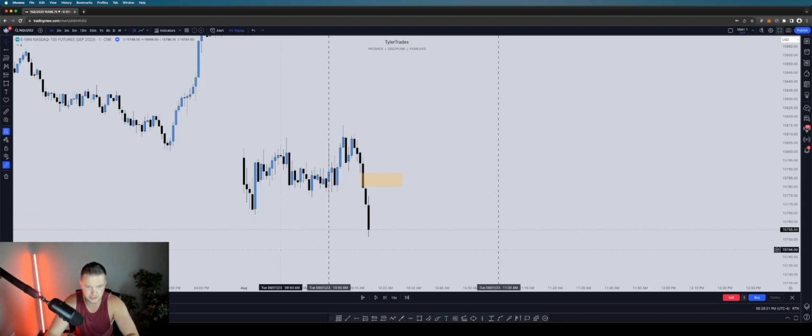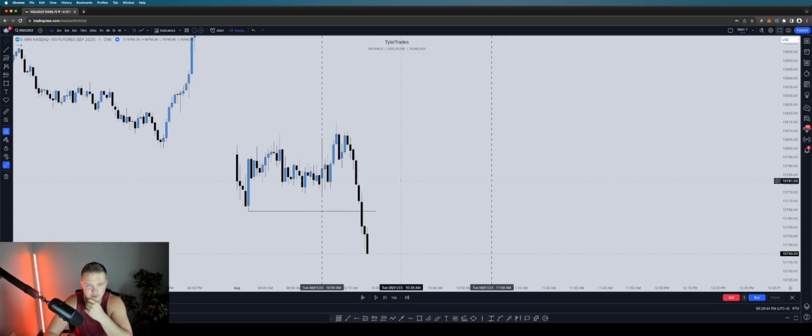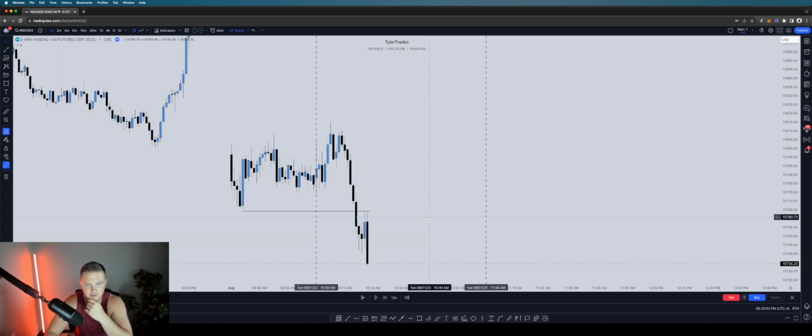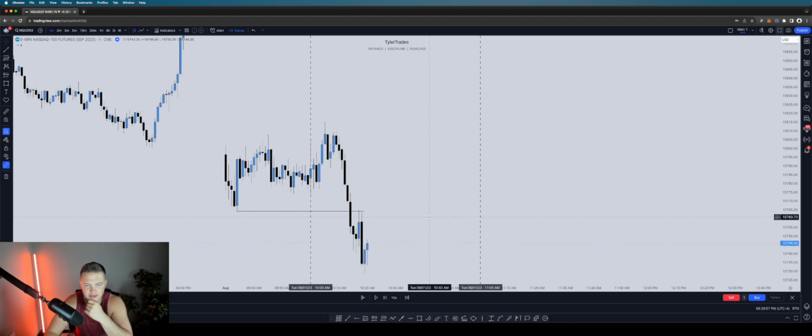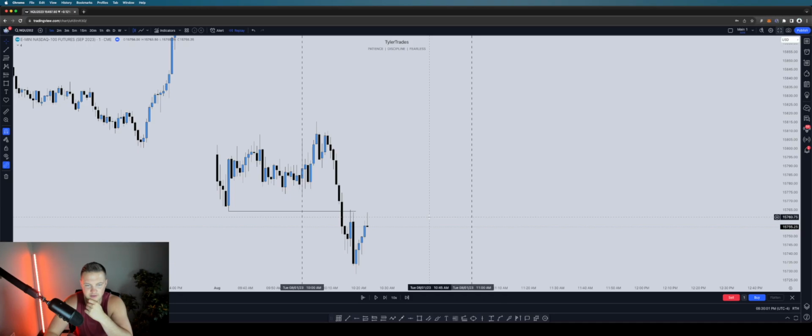Once this low was taken out, I am viewing this now as my potential run on sell side liquidity. So I would mark that out, delete this, and at this point I'd be waiting for price to actually give me a fair value gap with displacement back in the opposite direction. Here we see price finally starting to turn. We have this bearish fair value gap. We'll see how that ends up respecting. It still respects, pushes price a little bit lower, and we're still waiting for that move back to the upside with a good fair value gap for us to find our entry.